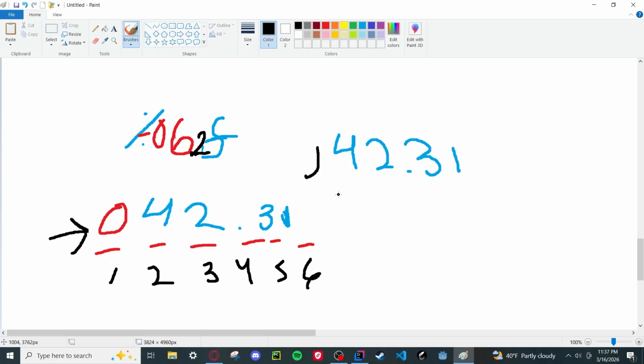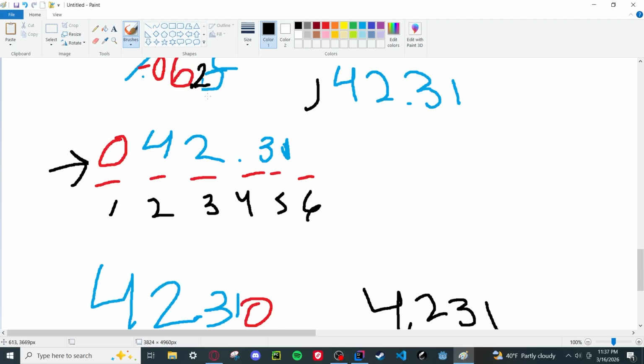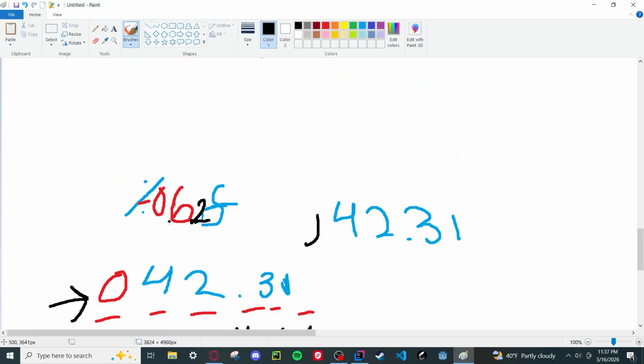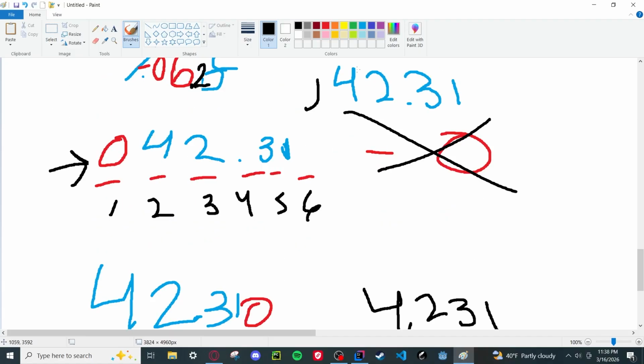I mean, that makes sense, right? Because if you're using printf, printing out this data with these format specifiers and this precision, you don't want this negative to mess everything up, you know what I mean? So key takeaway: negatives and the 0 flag cannot be used together. Then the 0 flag is only used for number types.